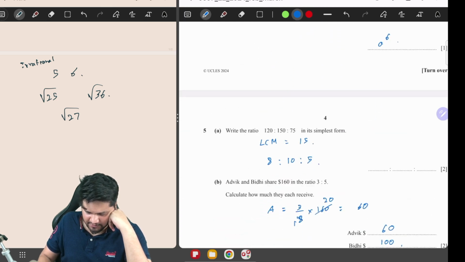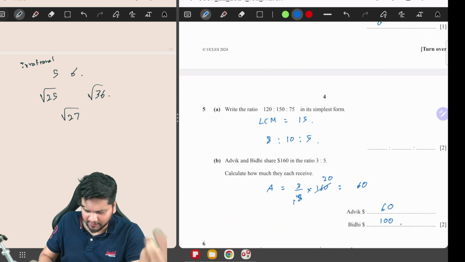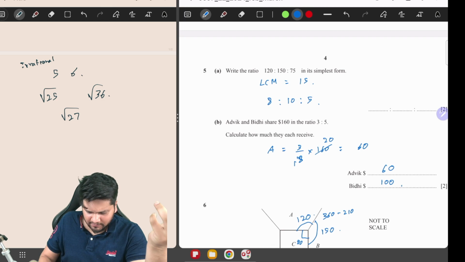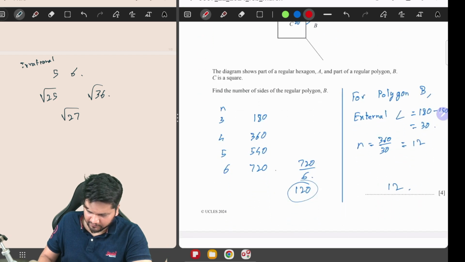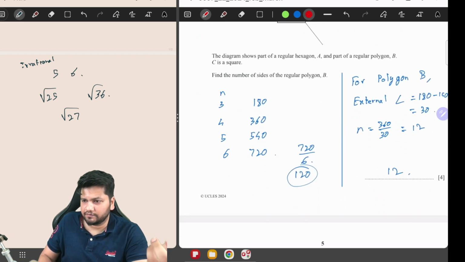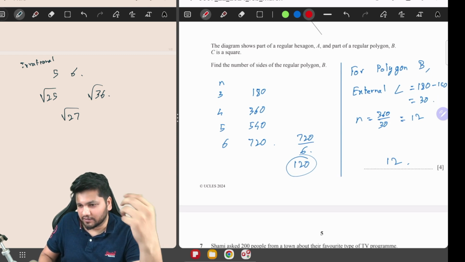These are all easy, indices and all. LCM, yeah, this one, sorry, ratio was also fine. Again, easy stuff. This was a little bit tricky, but manageable, quite easy. You just have to remember the formula in case you forget. And obviously it is rewarding us 4 marks as well, so it's worth investing time.